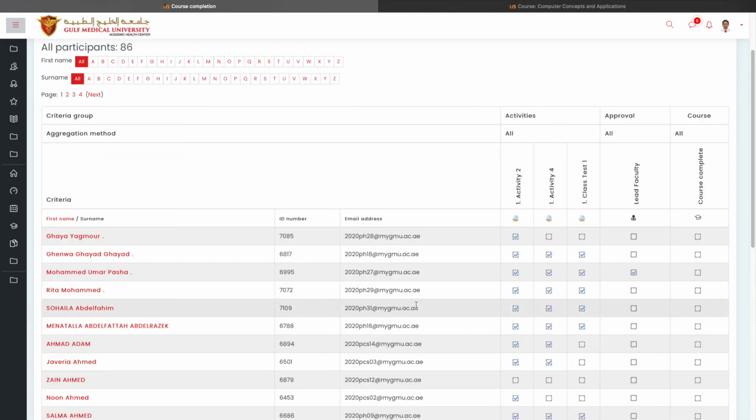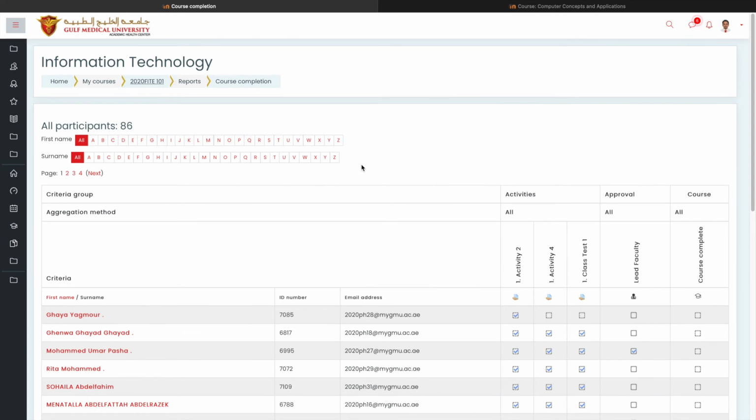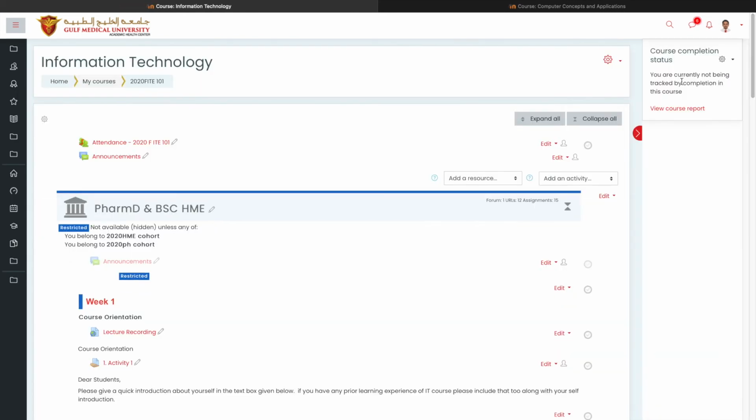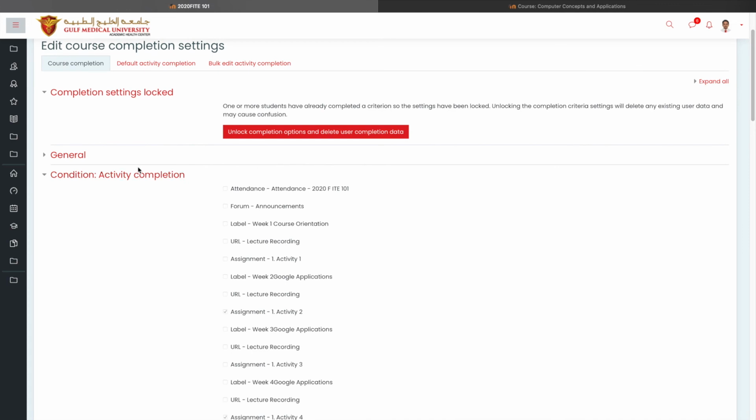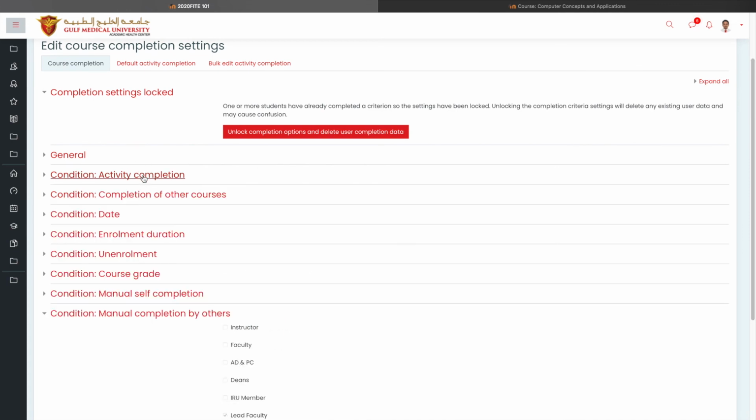So that's about the faculty activity completion criteria, and this will help you to reduce a lot of challenges, especially, as I mentioned in the introduction, if you have got a huge number of students. Course completion tracking is a wonderful tool which you can use. It doesn't stop with activating activities, you have got a lot of features. Say for example, I've got anatomy 1 or physiology 1, and in physiology 1 I am activating all the completion criteria, and I've got physiology 2 in my curriculum.